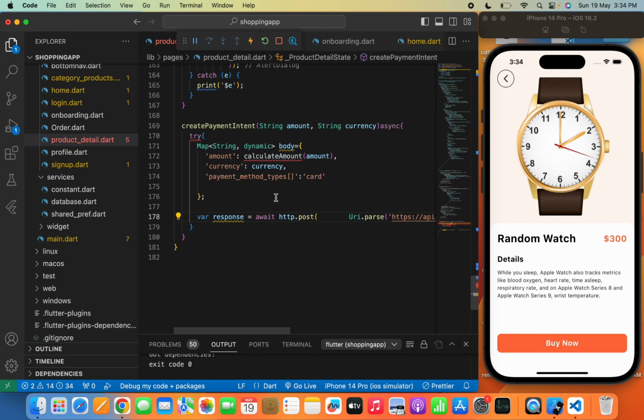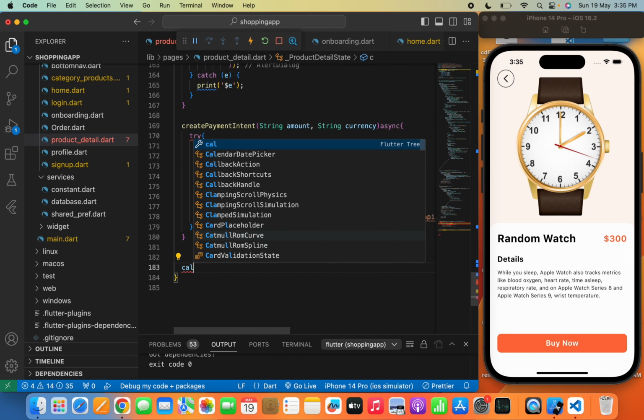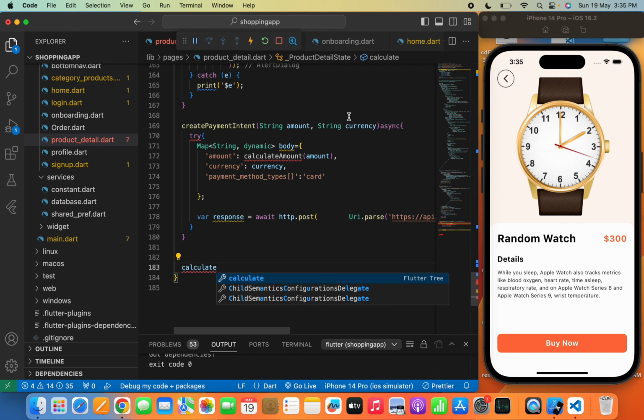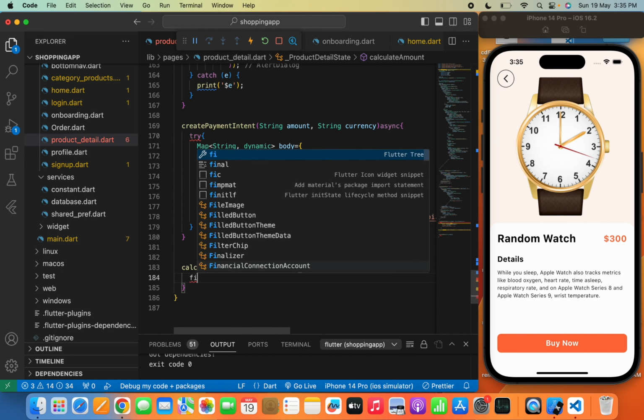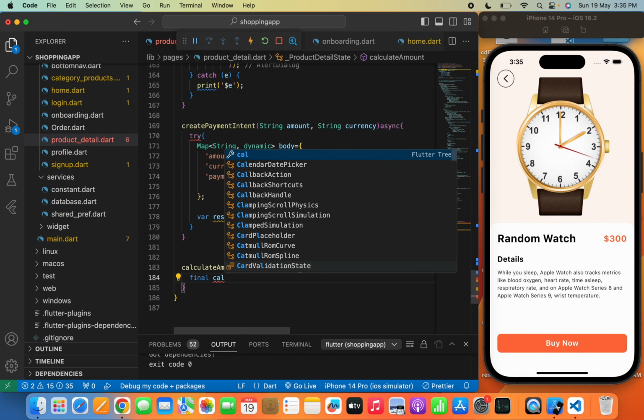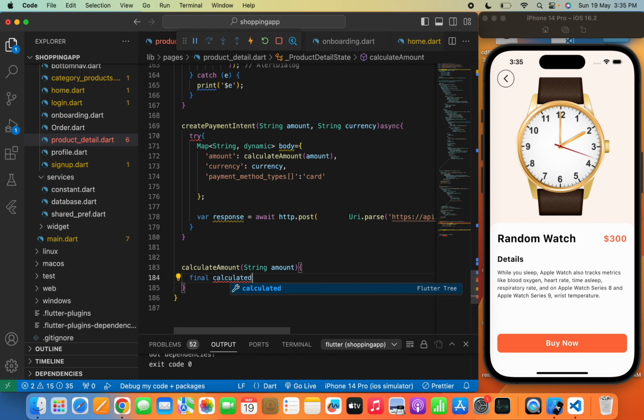Yeah, so after this, wait a second, let's create a calculateAmount function just below this. Then I will write the code, because here I can't use it systematically because there is an error showing above. Now I will simply write a function named calculateAmount, which is this function name. So I'll copy this and paste it over here. Now we'll pass a String amount. Yeah, now after this I will write a final. Now I will pass a calculated amount. So I will write calculatedAmount, not in capital, maybe like this.